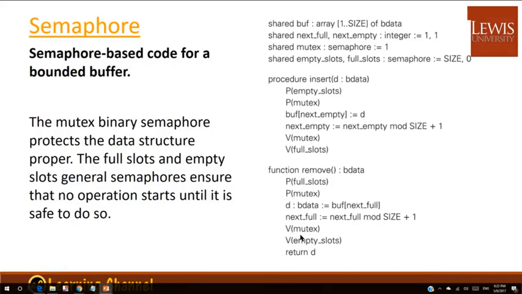And then we get out of the function, return the data, and then we signal the empty slot, which means that we took out one data so it can continue to insert. If the empty slots are already full to the size, meaning there is no data in there, we need to fill some data in.